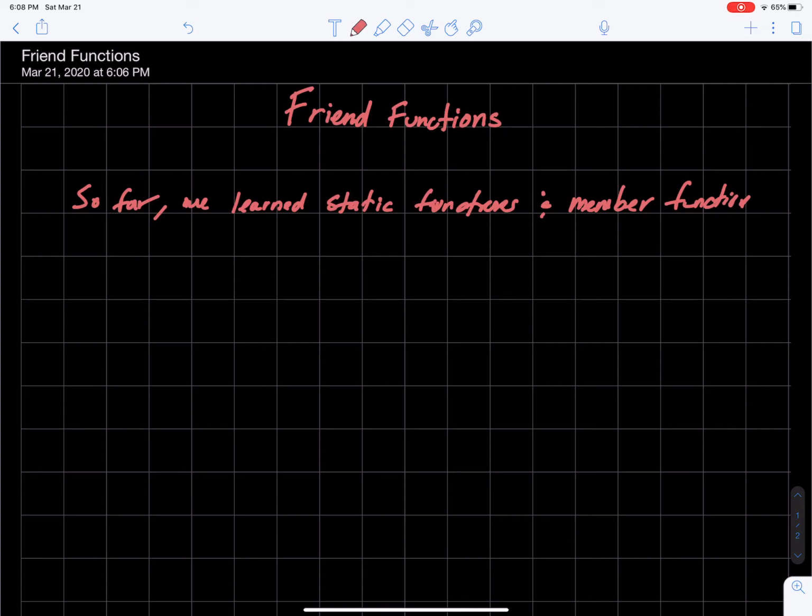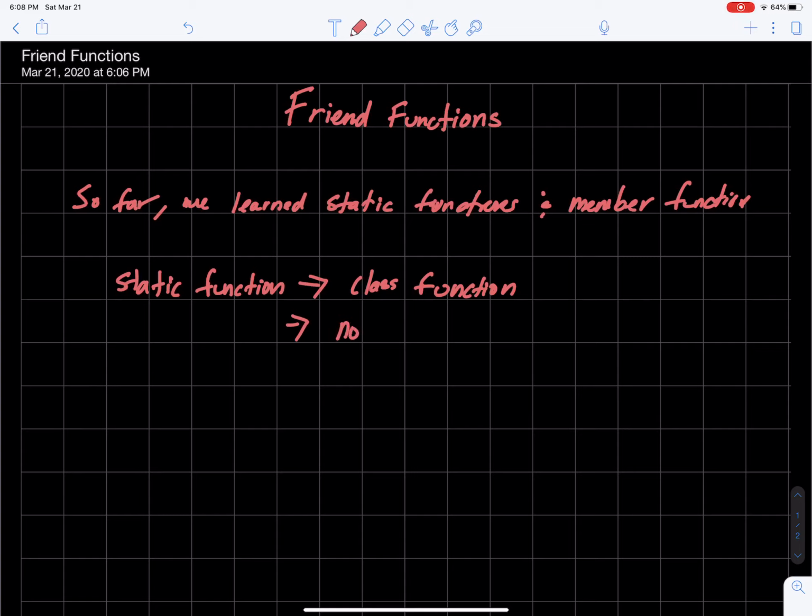And if you recall, a static function is really a class function. That is a function that belongs to the class itself, and it does not require an object to be created in order to use it.